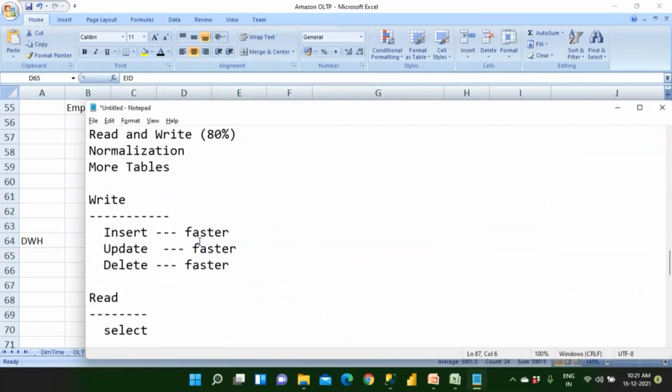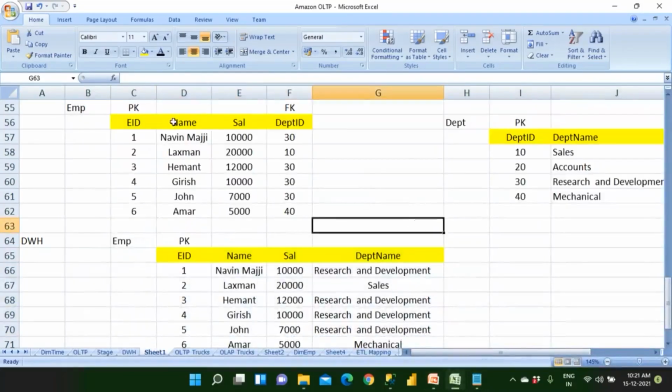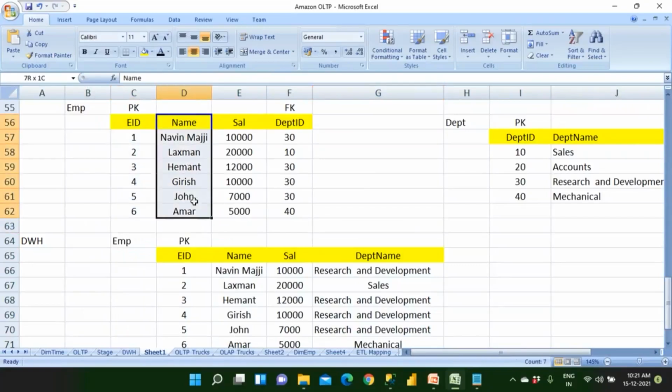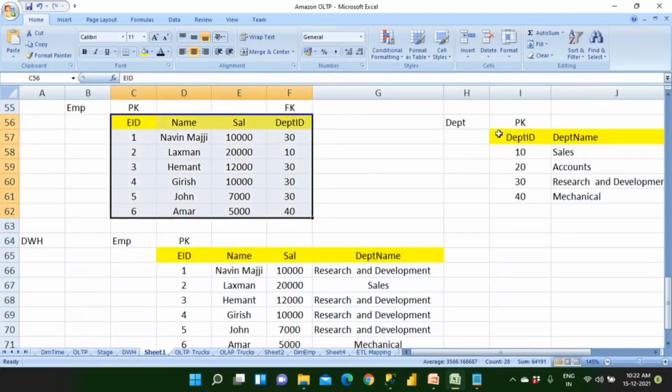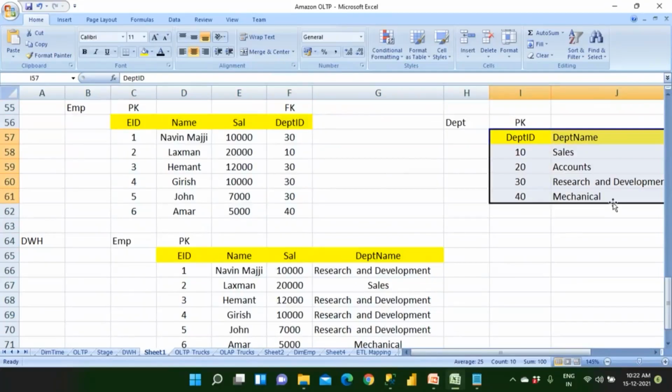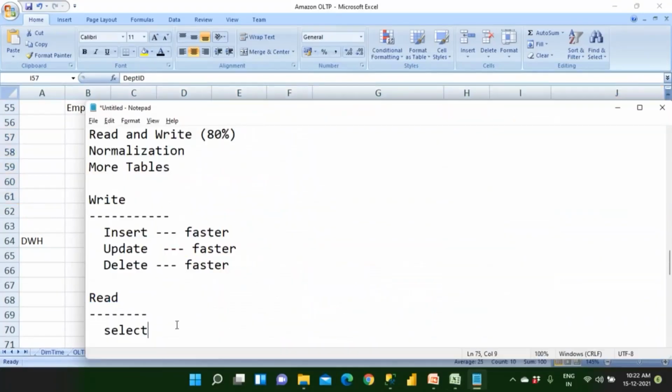Okay, now everything is good. I wanted to read the data. For example, I wanted to know employee ID, name, salary. Along with the salary, I wanted to have the department name displayed. I have to join this table and this table based on this one to this one and get the data, and it is slow. So if you have more and more tables, you have to join. Whenever you join the data, get the data, it will become slow. Why is the reading slow here?